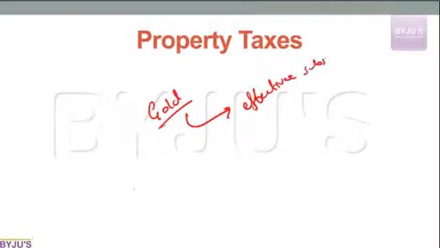So hope that is clear. We'll move on to the next question now. Another person has asked, why is gold or aviation fuel subsidized? Gold and aviation fuel is not subsidized. Please understand the language of the economic survey. Economic survey says gold is effectively subsidized. There's an effective subsidy on gold.